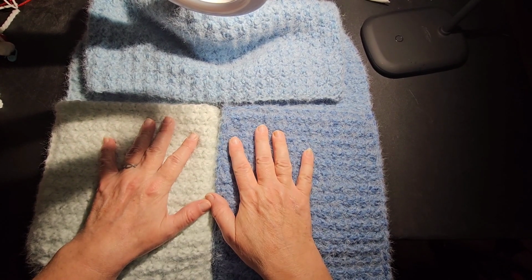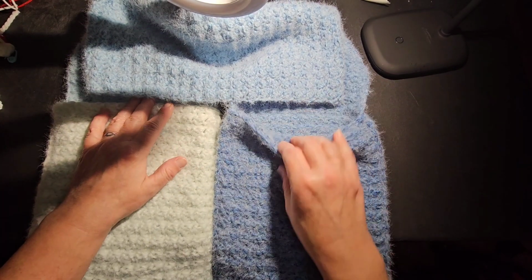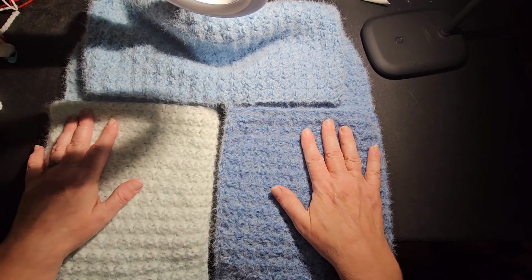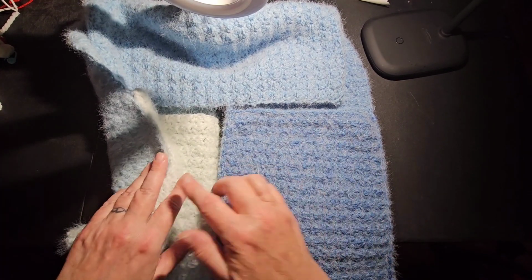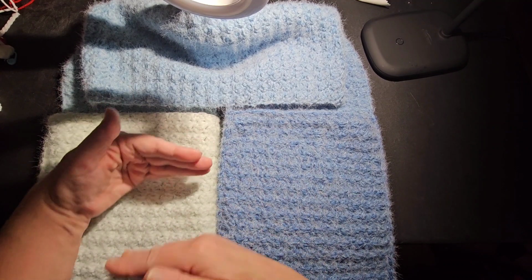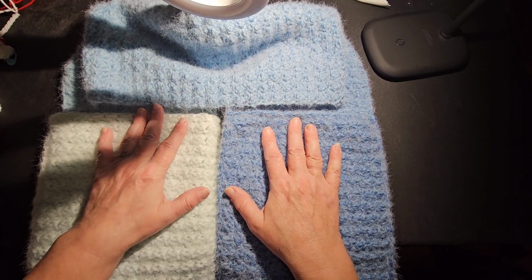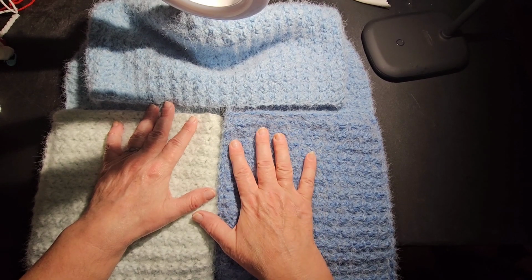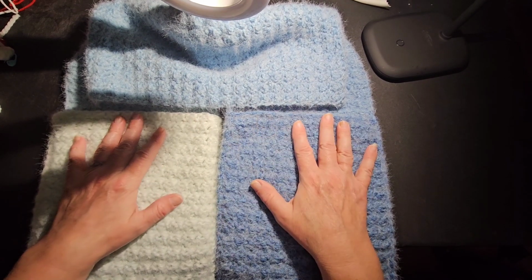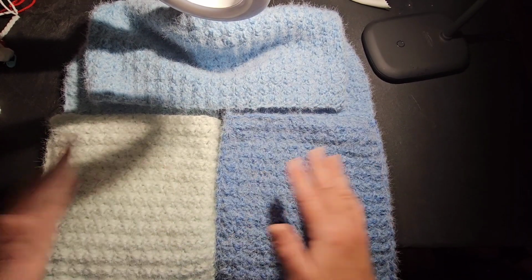This is a pocket scarf. It's beautiful. It's easy. It's the Suzette stitch. And it's an easy slip stitch to make the pockets. You can make the pockets shorter, longer. There's a lot of versatility to this scarf, and we're gonna dive into it, but look at how beautiful this is.